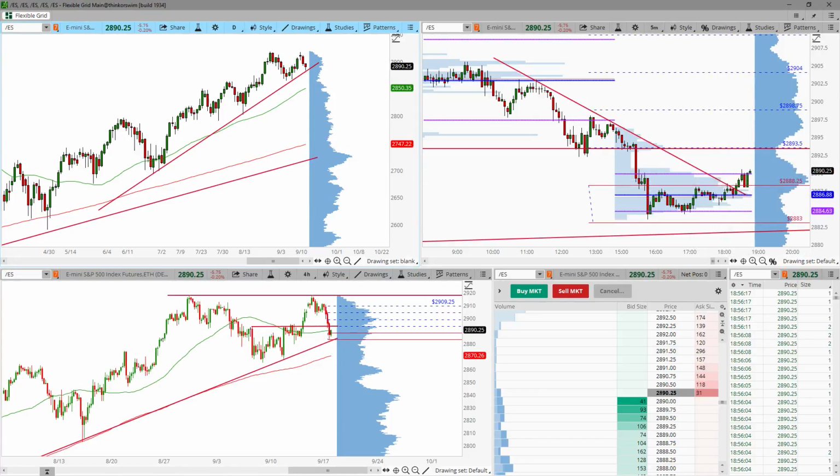I also have another screen that has a tick chart going, so I get a little better read on the volume profile. But for now, this will do. Basically looking at these high volume nodes, and these are composites. I believe I got a 15-day here, and then these are various multiples, 180 days or something like that.